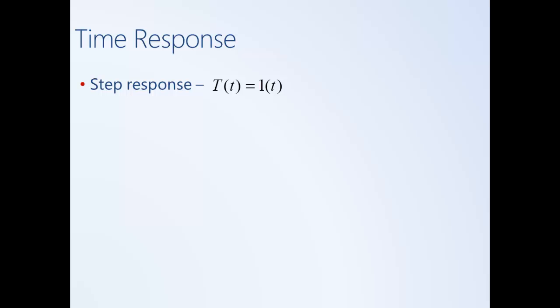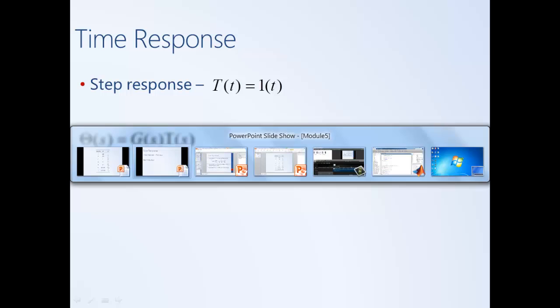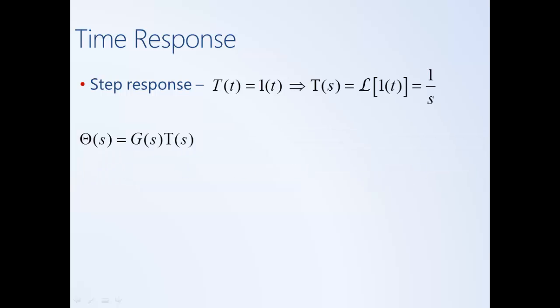Now let's look at how the driveline would respond to a different type of torque input, in this case a step in torque. So a very rapid application of torque that's held. Again, the output signal is equal to the transfer function times the input signal. Looking back at our Laplace transform table, the Laplace transform of a unit step is equal to 1 over s. So we take the Laplace transform of the unit step, we get 1 over s, and we plug in for G of s and T of s to get this form.